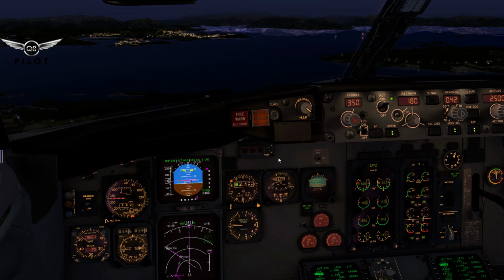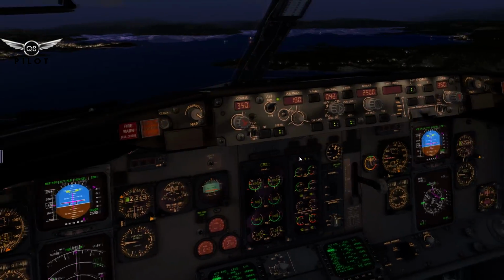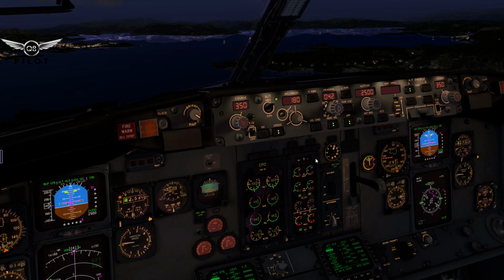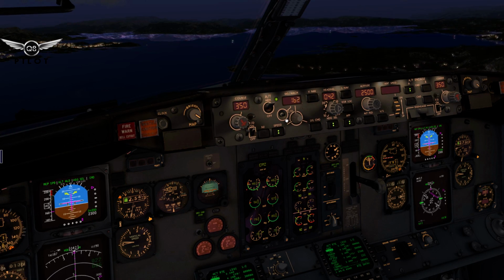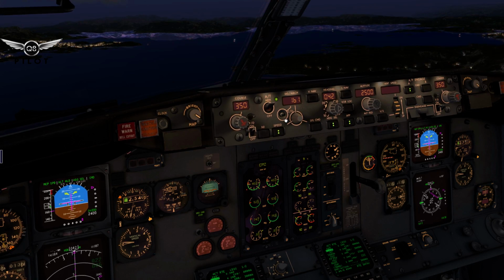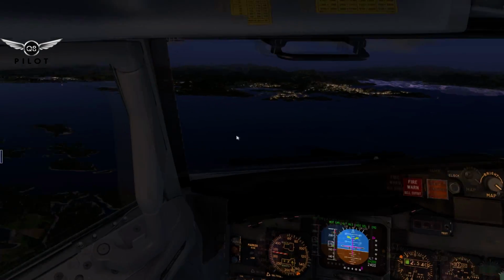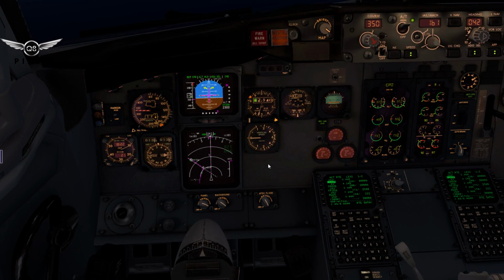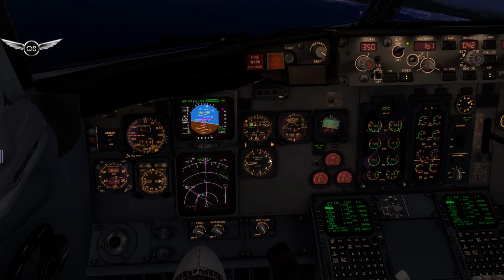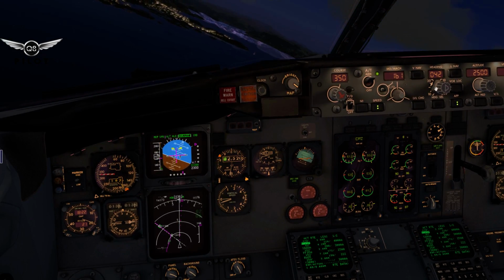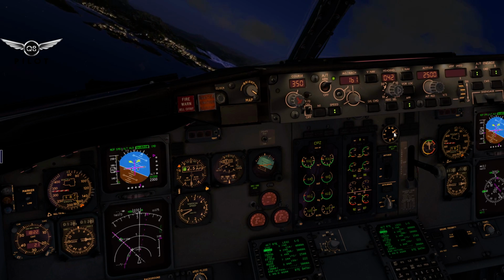Okay, everything looks good. And let's do flaps 10 and reduce speed to 160 knots. Alright, and now let's engage autopilot B.